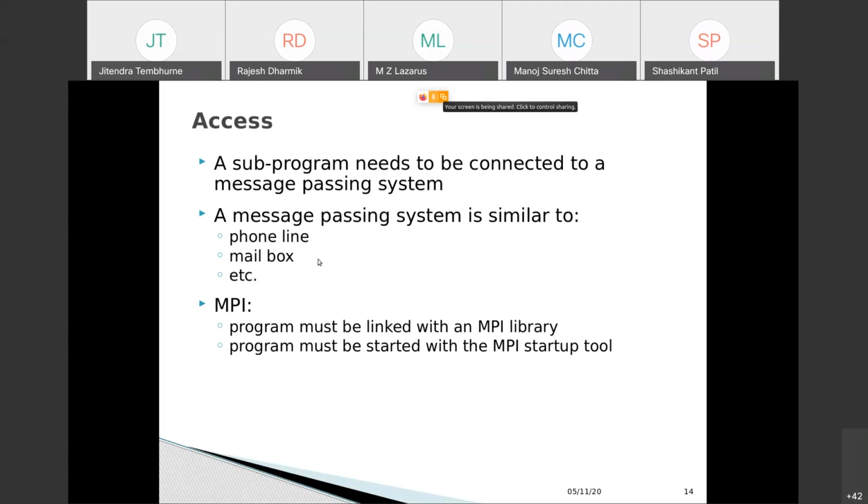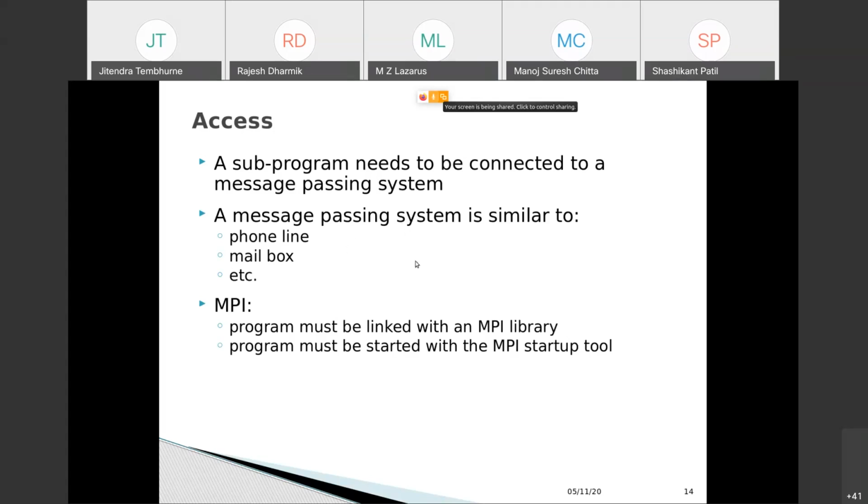In a phone line, one phone is connected through a communication channel to a particular center, and through that center another phone line is there. If that center, through which all the communication takes place, is not available, we are not able to exchange the message. Similarly in a mailbox, we have to have a mailbox with a particular subscriber, and through that we can send the message. If there is no mail server, I cannot send. If there is no infrastructure for the phone line, I cannot send. That infrastructure is called the message passing system.